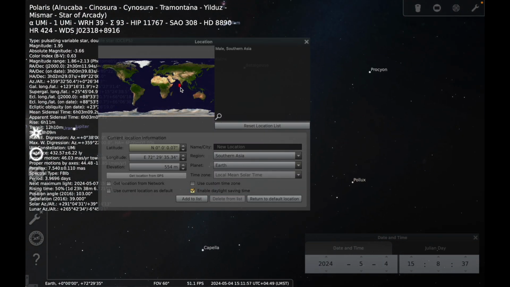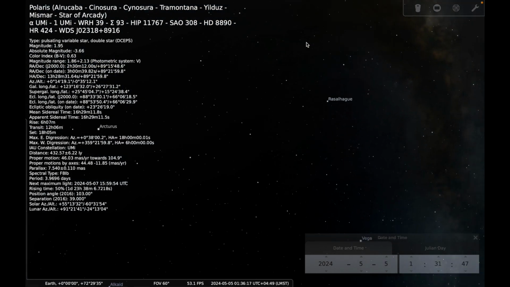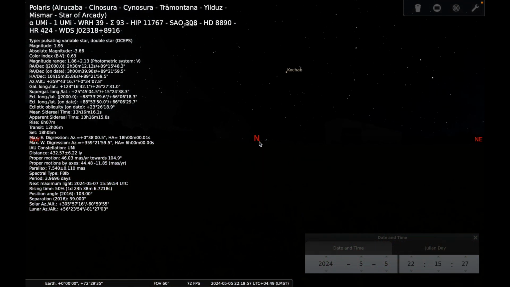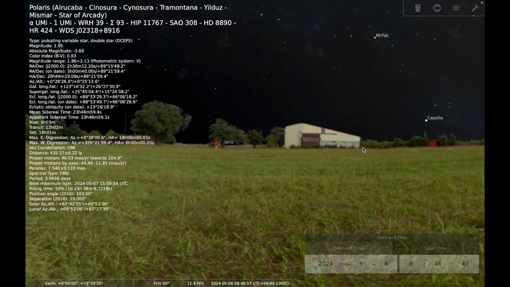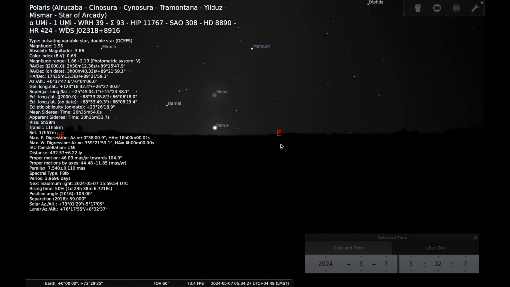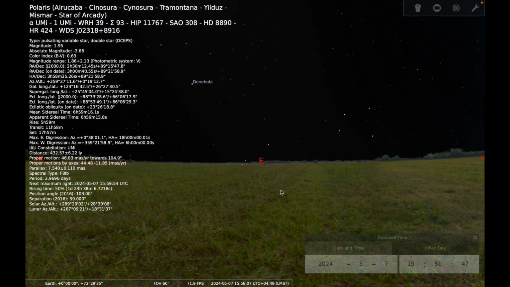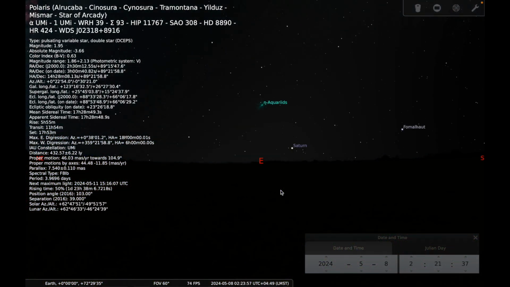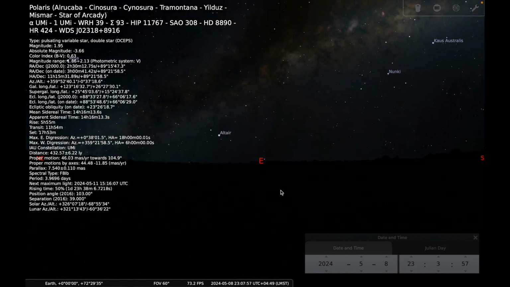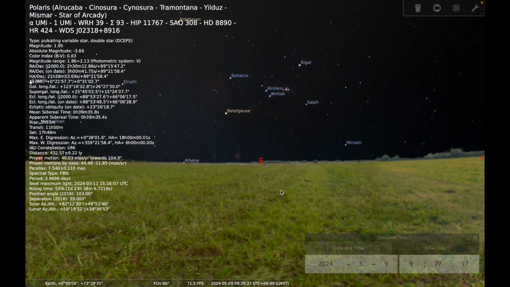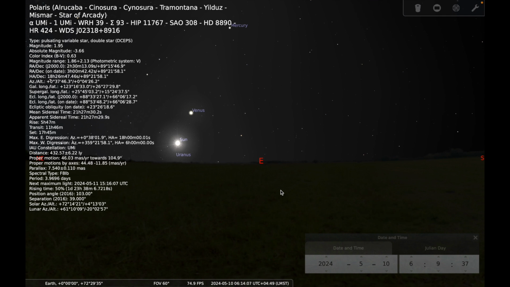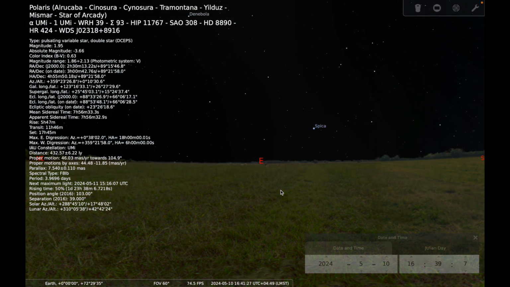Now, if I position myself exactly on the equator, and let's look at Polaris, you'll see that it's exactly on the horizon. And for someone on the equator, everything will rise in the east and set westward. For anyone on the equator, the sky will rise perfectly in the east and set westward. Hence, from this, we understand that all the celestial objects are rising in the east and setting in the west. However, this visual of rising in the east and setting in the west works well only on locations of Earth closer to the equator. When you are close to the poles, the entire movement is quite different.